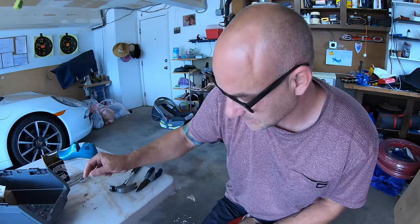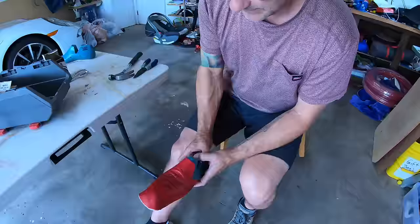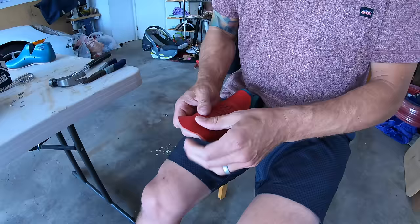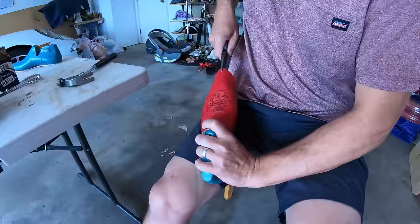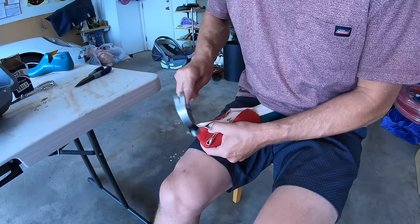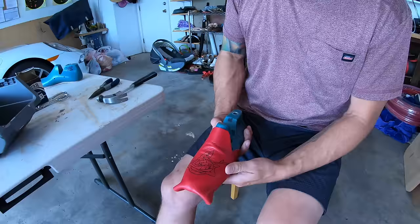Okay, so we've got that part going pretty good. What I usually like to do is pull this one tight too, to get those creases out. I'm not going to keep this one in, but just for reference, I like to know that I'm not off. Yeah, I'd say that's pretty even.